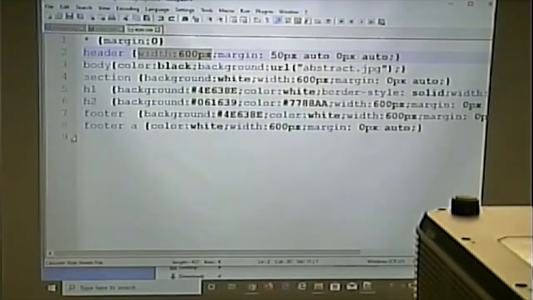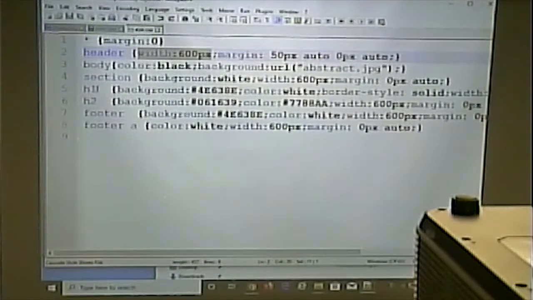It has a top margin, a right margin, a bottom margin, and a left margin. I can either write them all out, or I can use the shorthand and just say margin and put all 4 of them in. So when you look things up, sometimes you'll see slightly different ways to put the style.